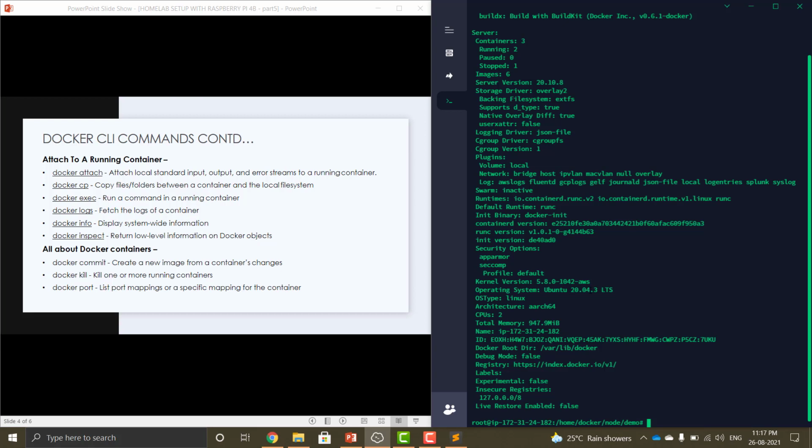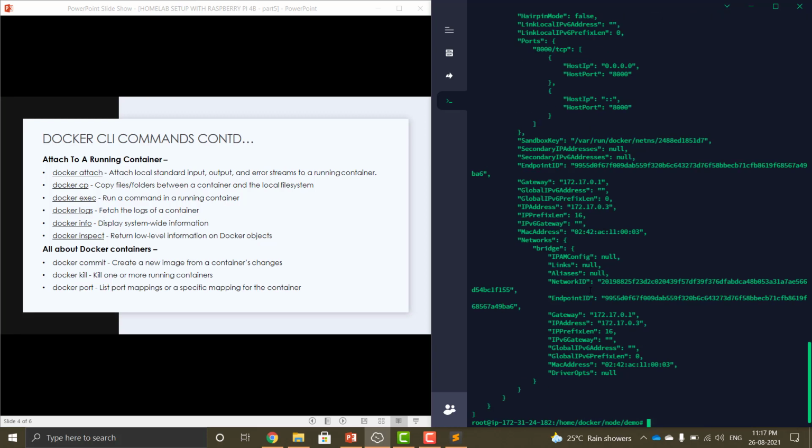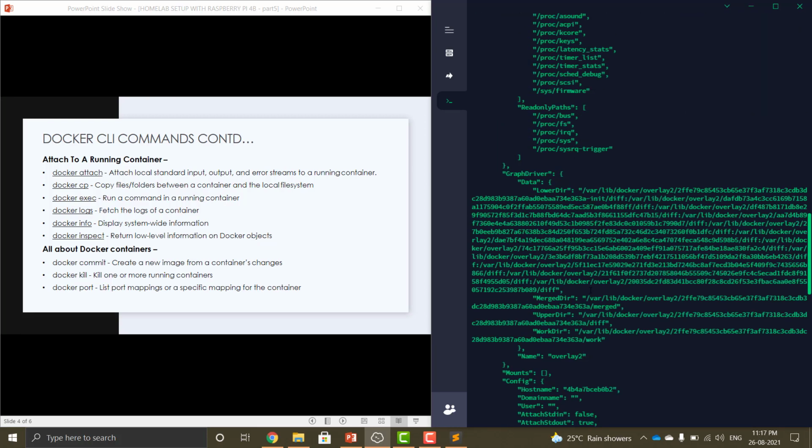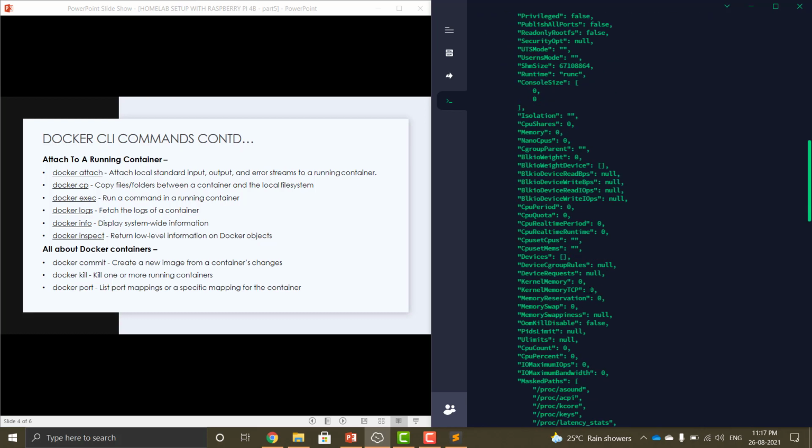Docker inspect is something specific to a container, so you have to mention a container name. Docker inspect node app. This will give you all the required information of that container.